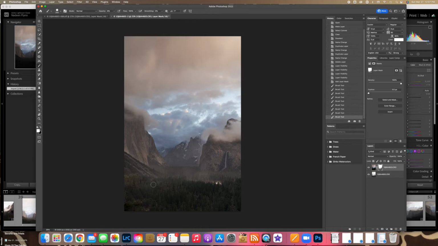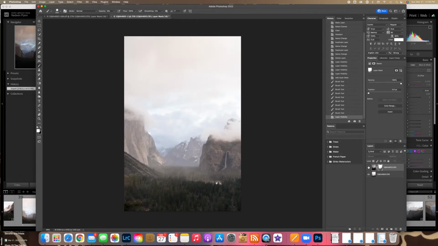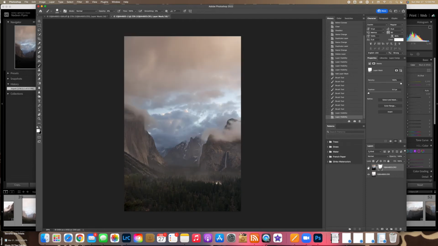Okay. I think I would like to have these trees revealed a little more, but let's just see. How much am I missing? A bit. Okay, so I'm going to come back up. I'm going to change my brush first back to the black brush. Come back up and increase it to about 12. Well, let's do 15. And one more time over the trees.